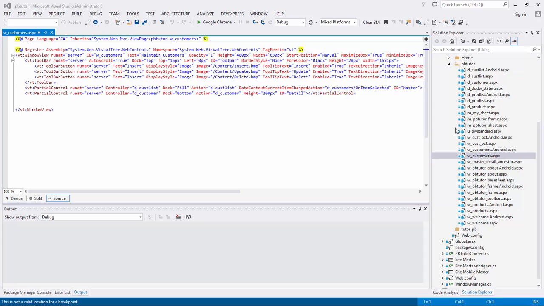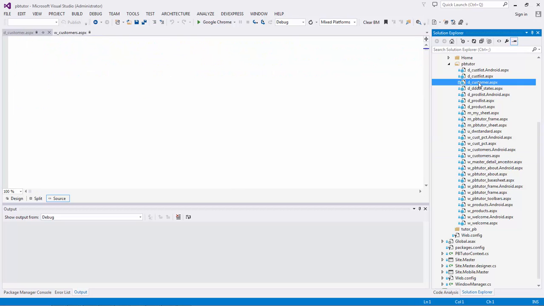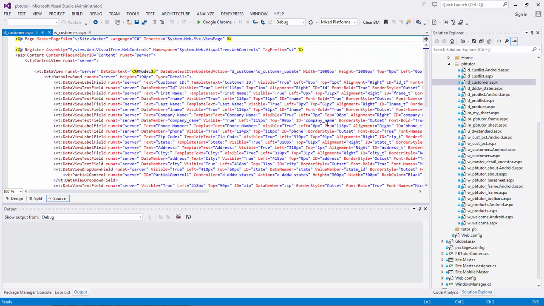If we take a look at the customers partial view, we see the different text fields and controls in that view, showing the detail in the master detail configuration, and we see the drop-down data window as a partial control.